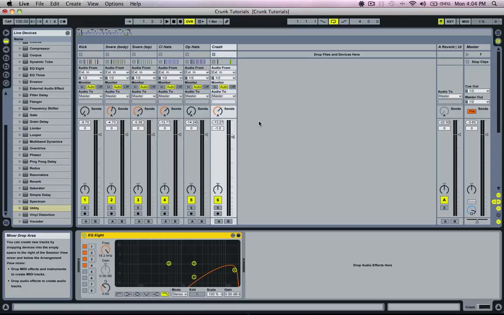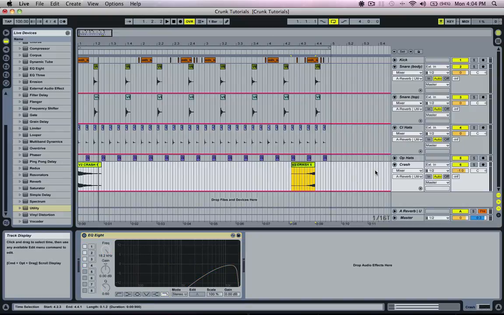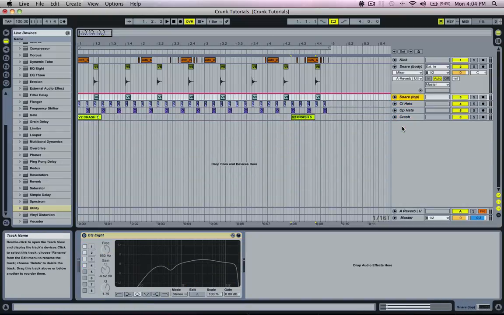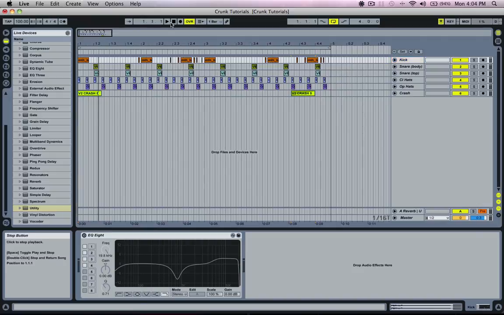Now by just clicking this Q button, we can take off absolutely all the processing we've added to this beat with just one button click and do an A-B comparison. So this is without all the processing. And this is with the processing. It just sounds a little bit more professional with all of it.